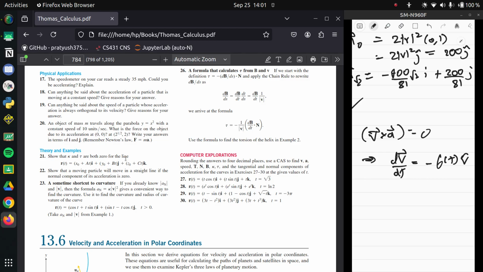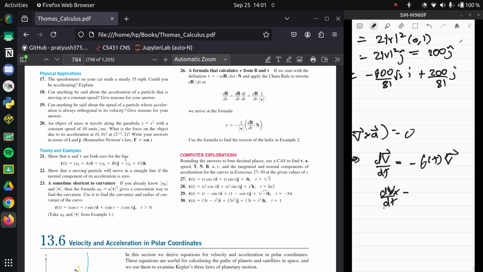So you can actually split this and say that dvx by dt, or you can just say the vector over there, that also makes sense. That's just equal to minus f of t times vx, and solving this you get the thing, right? Think about it. So I suppose you can just take a cross product inside. I mean that would actually work. Then integrate into just the v vector and all that. Yeah, it's not making sense. Just d square r by dt square is equal to minus. Okay, whatever.